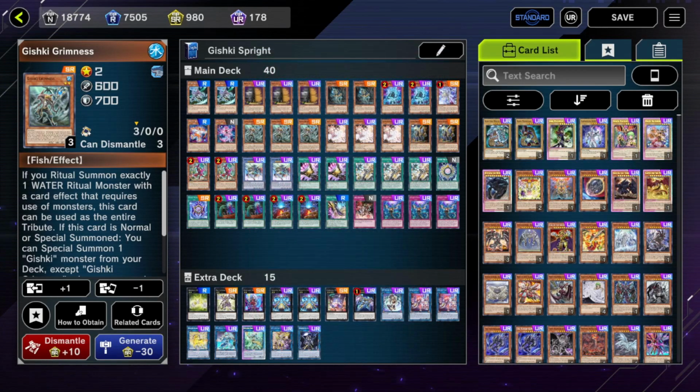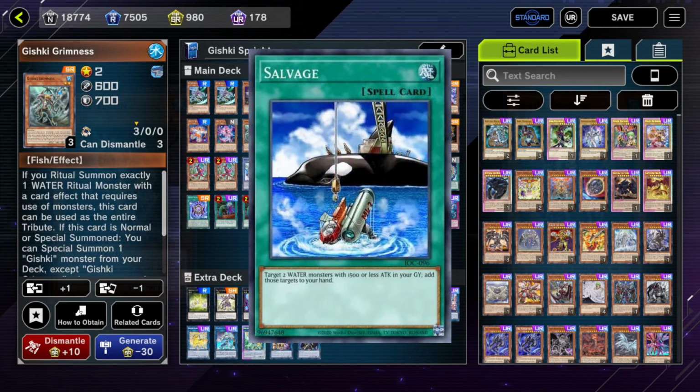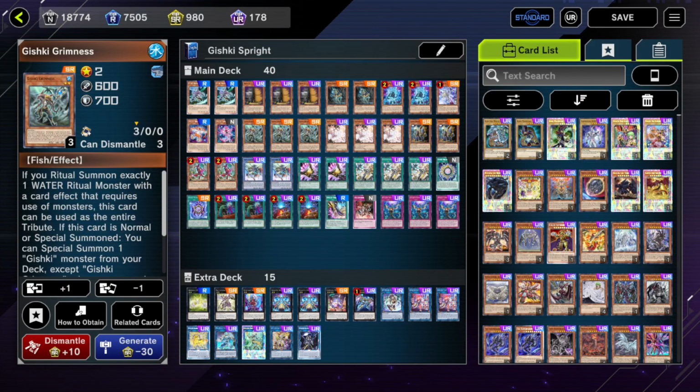Salvage is an interesting card to consider, as you can recover both vision and shadow from the grave with Salvage's effect, so you could easily convert that into a +2, and then of course that converts both of those into possibly another ritual summon. It's just if you don't have access to shadow and vision on the turn, I can see Salvage breaking up your hand, so I choose not to run it, but it can definitely be a strong card, so you might want to consider it.